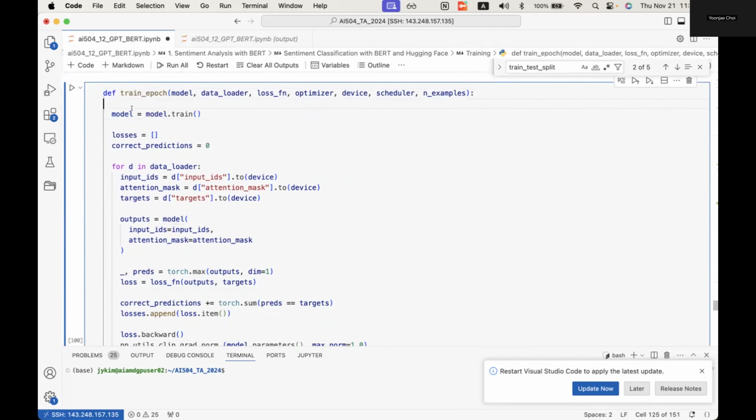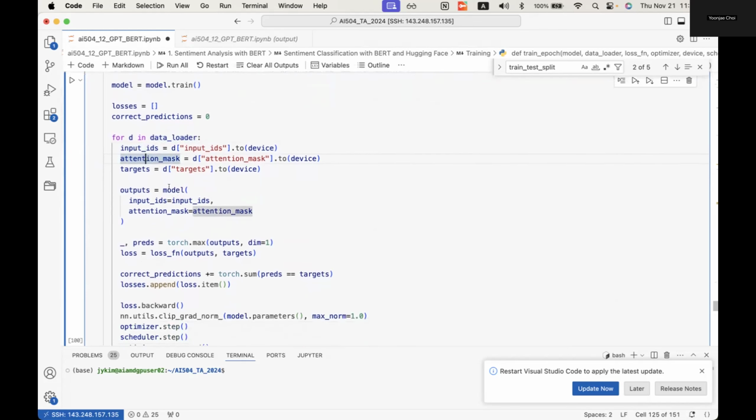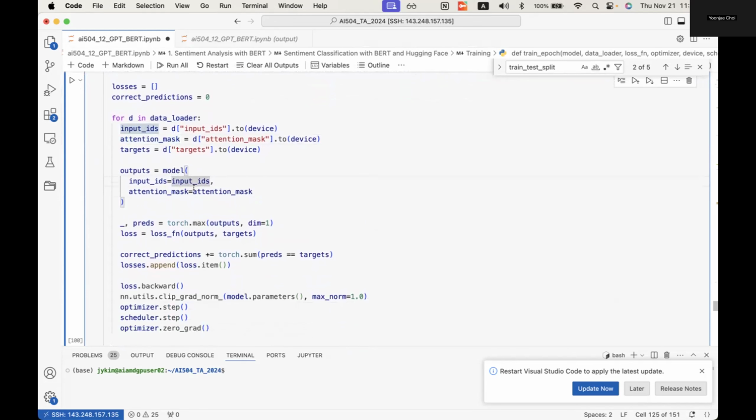So for train epoch, we loop through the data loader. We get our input IDs and attention mask, and we put these into the model and get the output of the BERT model.